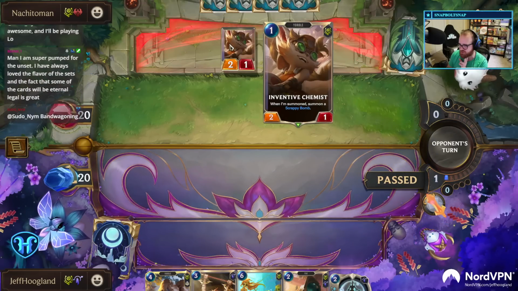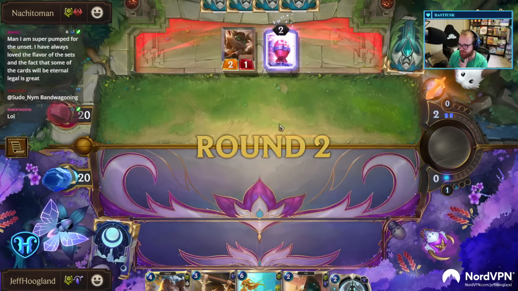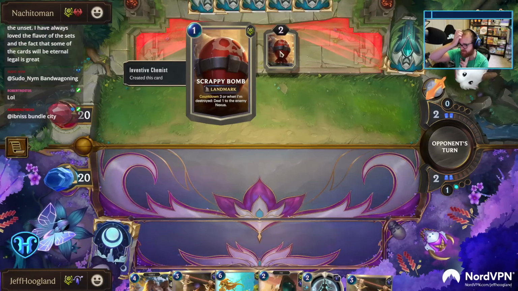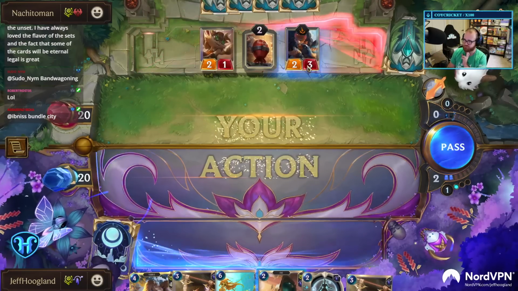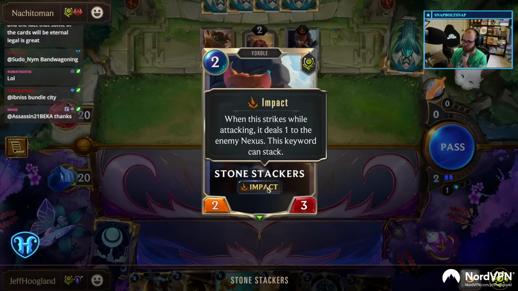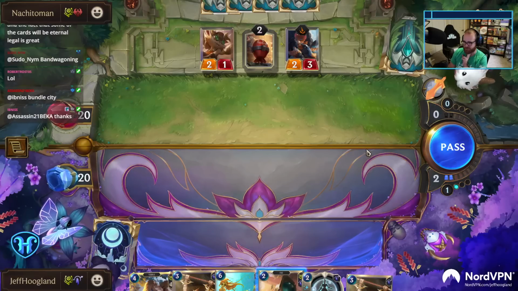2-1. When I'm summoned, summon a Scrappy Bomb. Countdown 3. When I'm destroyed, deal 1 to the enemy nexus, okay? It says impact. What does impact do? When this strikes while attacking, deals 1 to the enemy nexus. This keyword can stack. All right.